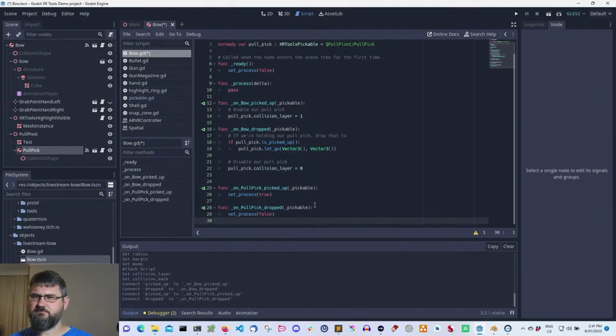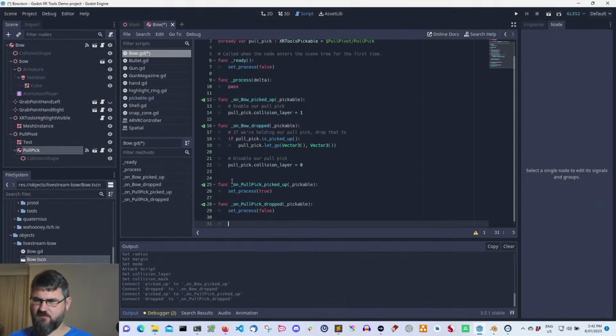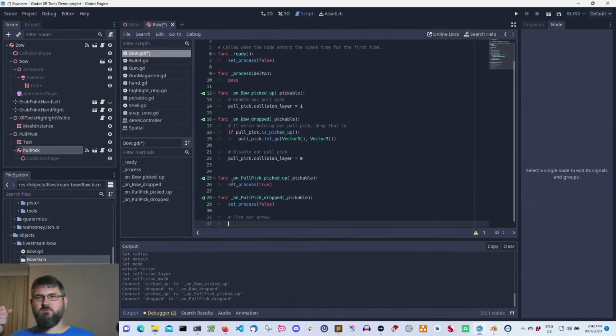Now, actually, I'm not. Am I? No, I want to do that nicely on the drop. So, fire our. There we go. So the moment that we drop that, we're going to trigger the firing of an arrow. Now we don't have our arrow yet, stuff like that, so it's coming. Not doing that just yet.